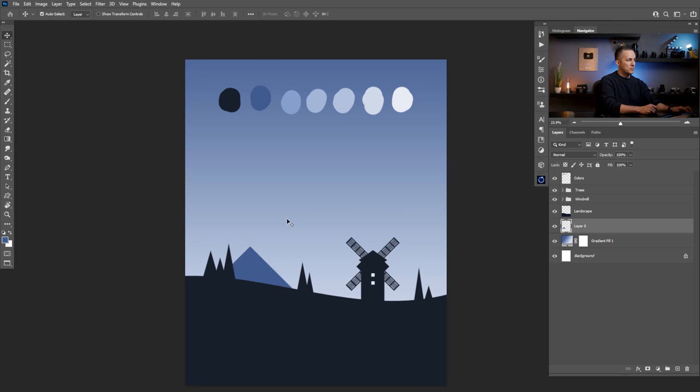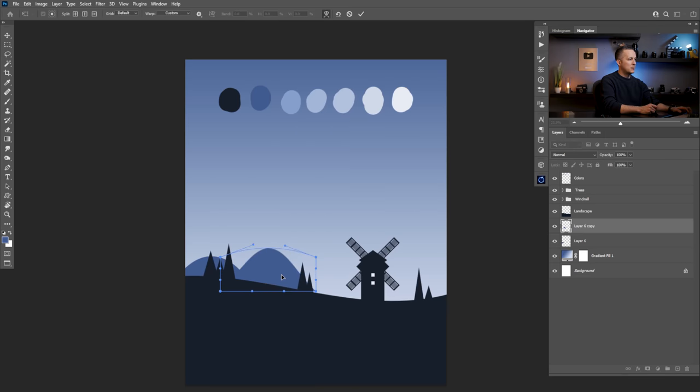Or we can go, I will show you here, Control Command T, right click, we can warp it. We can warp this, maybe we want to make some kind of this shape, or whatever you want, we can really easily change it here. We can even make this kind of shape, like a hill. So if you want this, not bad. So let's make a few of these. Let's warp this one a little bit up like that.